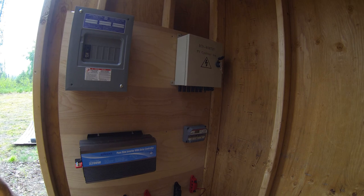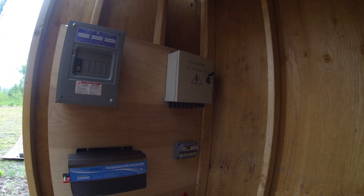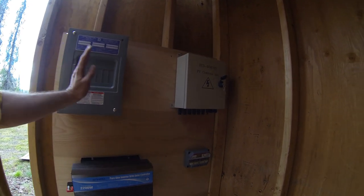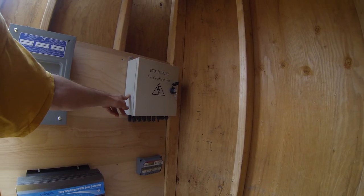Okay, this is what I have done so far today. As you can see, I made some progress. Let me take you through what I have done. I have the breaker panel permanently mounted. I have the combiner box temporarily mounted. I need to get bigger screws, 4 of them, then I'll mount that permanently.